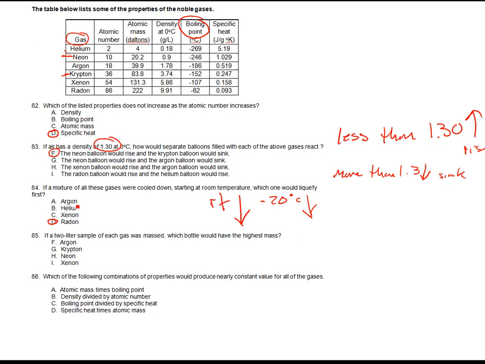All right, 85, 86, we continue to do that. 86 is very difficult. You have to do what it says, so multiply, divide, and times, and you're looking for one that has the same value or no change in the answer. You can estimate very easily.